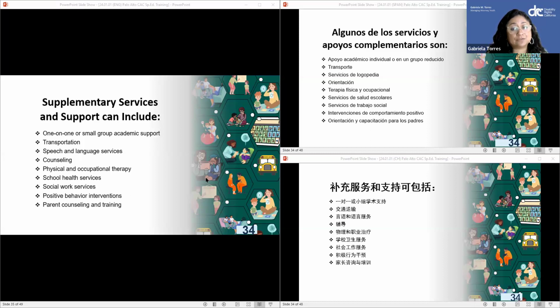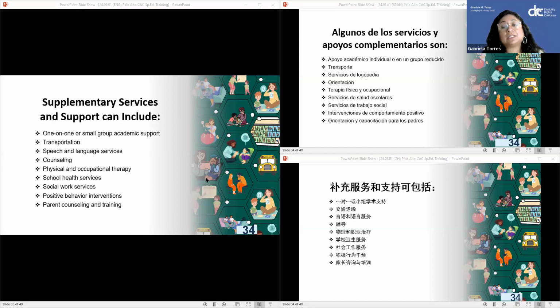Students can receive transportation as part of their IEP, if they require transportation to access their education. There are rules around how an IEP can provide this. Usually you cannot get transportation to a school that you are choiced into. It usually needs to be your home school, but there's other ways to also get around that, but it usually has to be your home school.